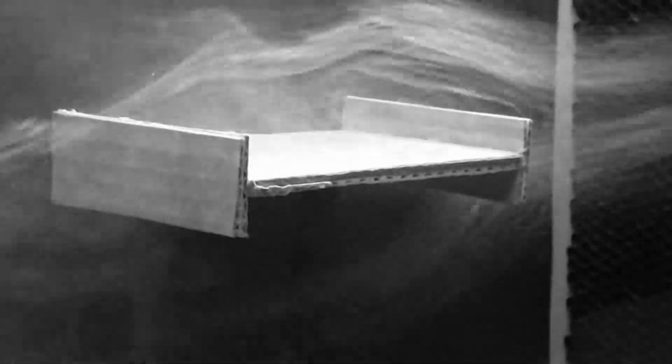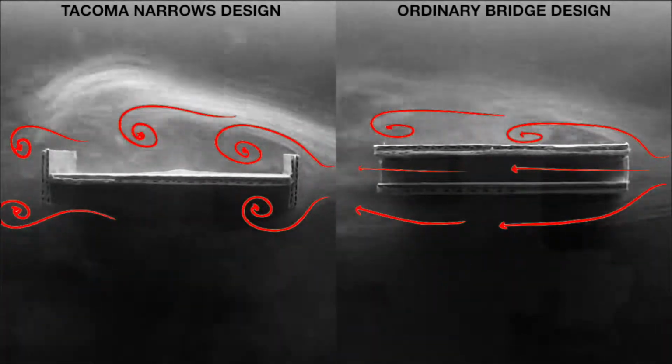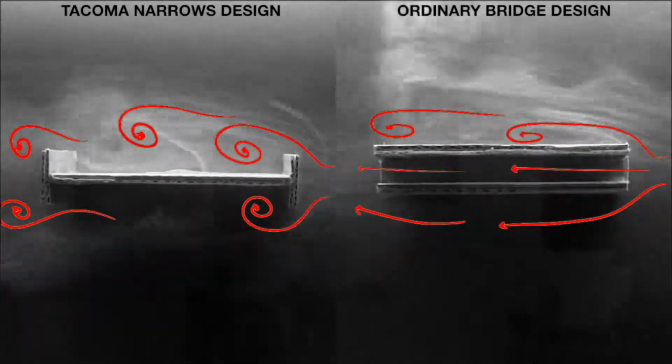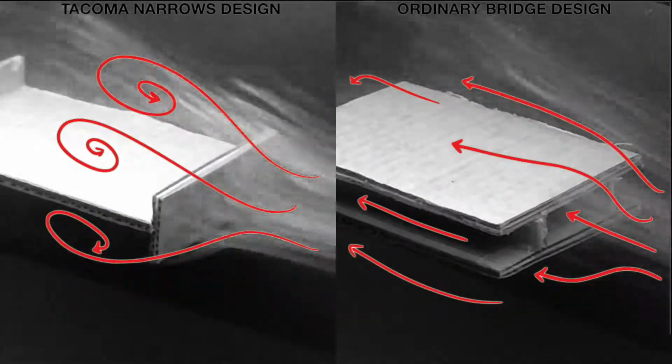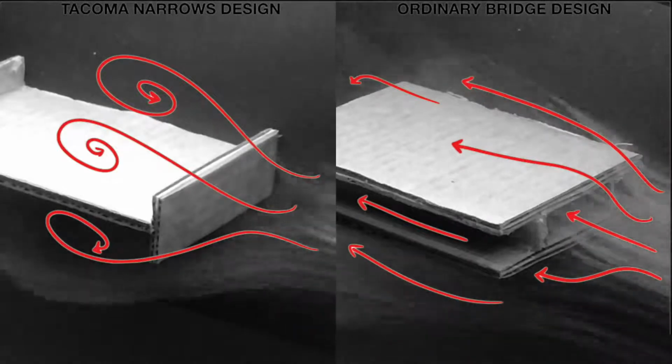This is a cut section of the Tacoma Bridge. Fog represents the wind, forced above and below the structure. The harsh separation of wind flow creates Kármán vortex streets, which is a repeating pattern of swirling vortices caused by vortex shedding. This causes low pressure zones which can lead to large oscillations, which is shown in red.